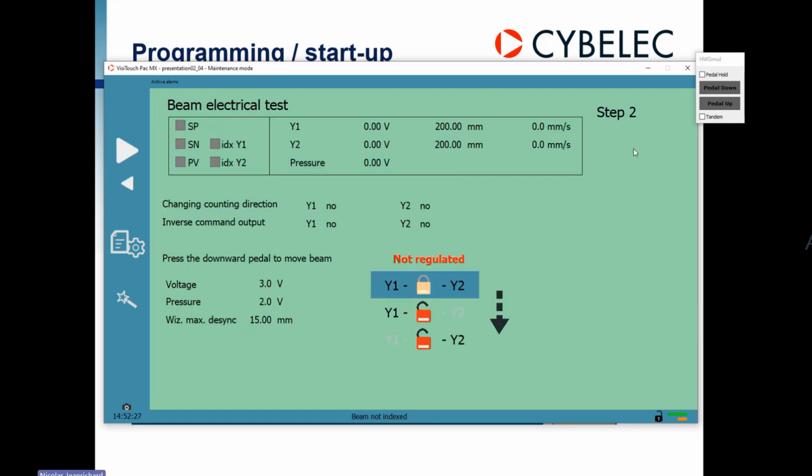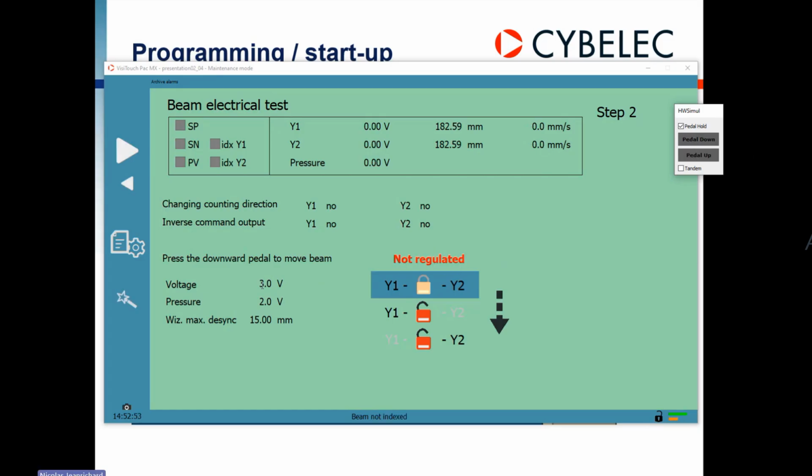Step 2 is to check that your beam is correctly wired and the hydraulic part is working correctly. So we will here move the beam with always the pedal down, and it will always move the beam in low speed, with SN active. And here we are in not regulated mode.